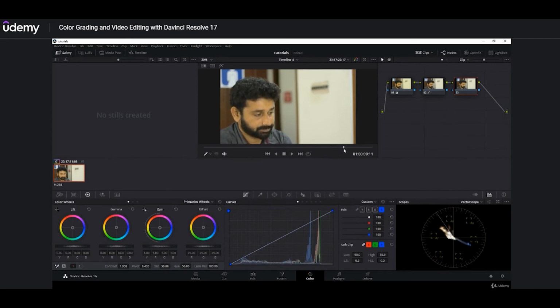It shouldn't go beyond this range here. You can bring it down if you need. You can increase the saturation.